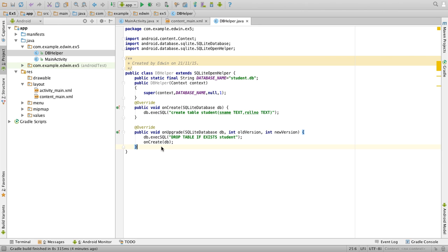Okay. Next we will write functions to insert the data and to get all the data.